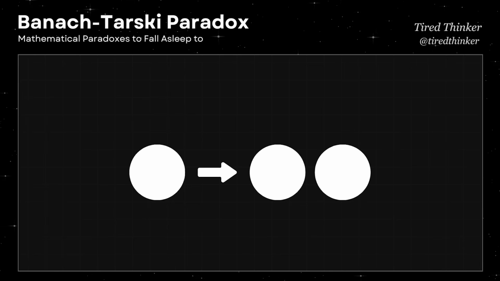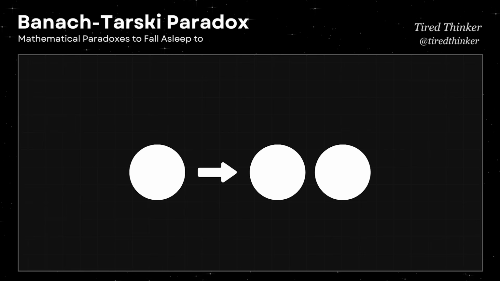The paradox is also related to the concept of group theory, a branch of mathematics that studies symmetrical transformations. The way the pieces are rearranged in the Banach-Tarski process follows the rules of a special group of rotations and movements in three-dimensional space. This group, known as the free group, has properties that allow for non-measurable sets to exist. This connection to symmetry and transformation is one of the deeper insights behind the paradox.